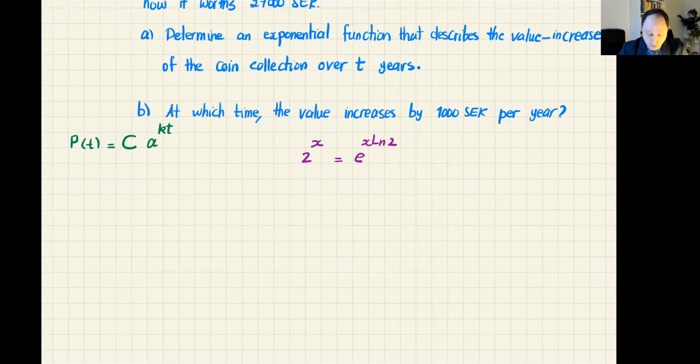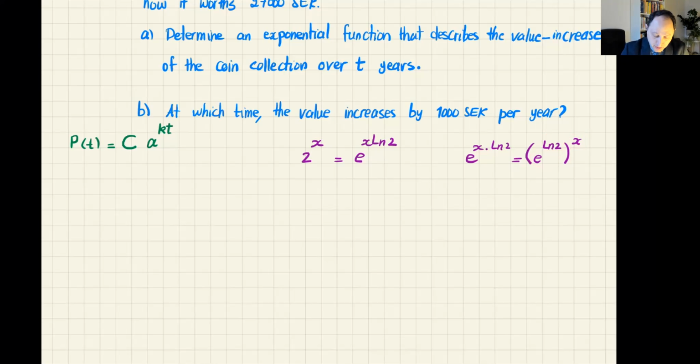Some of you might have forgotten why these are the same. Because e to the power x multiplied by ln 2 can be written as e to the power ln 2, and then to the power of x. Yes, I have an exponent, I have a power, I want to exponentiate it once more. So the rule is to multiply these two numbers and I will get this back. But if I ask you what is this inside the pair of brackets, that's an important formula for e.